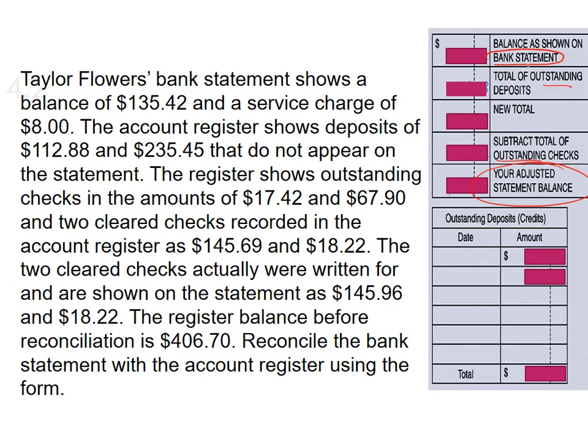So oftentimes when you look at your bank statement and you look at your register, the numbers aren't going to match up because of things like outstanding deposits and checks and service charges. So you're trying to take those things into account and see if then your balance is equal. And if so, that means everything's good, you can do this again the next month. This is something a lot of people do every month just to double check that their accounts match up. And it's a lot easier now with online banking.